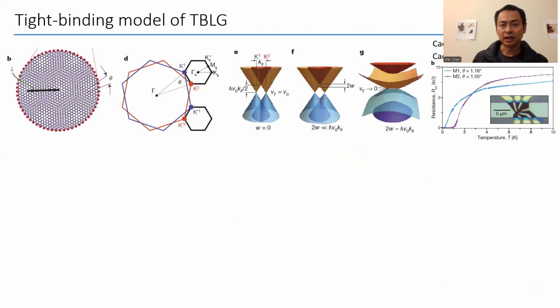Now, another interesting system that we wanted to address is the twisted bilayer graphene. Now, this system has attracted a lot of attention because of the superconductivity observed in this material. And so basically what you do is you put two layers of graphene and slightly twist them such that they are slightly misaligned with a very, very tiny angle. And people discovered superconductivity out of it.